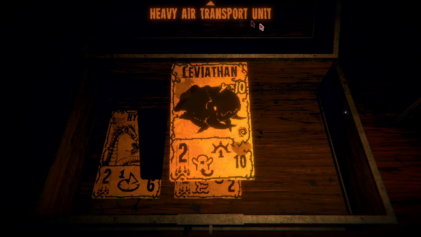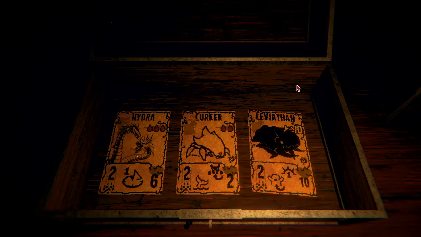Heavy air transport unit. Leviathan, 10 cost, 210. 10 cost, 210? You know what I get with a 10 cost? I can get an Oni with a 10 cost. Okay, I'm sorry, but I think the Zerg mod is really weak. I mean, this, okay, I can understand. This is like a super blocker. I understand that. That's fair enough. I agree on this. This is not that bad.